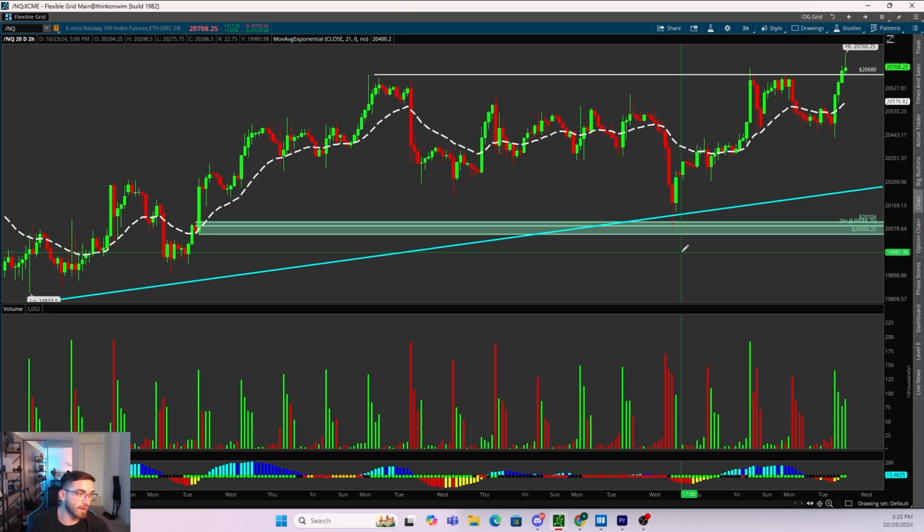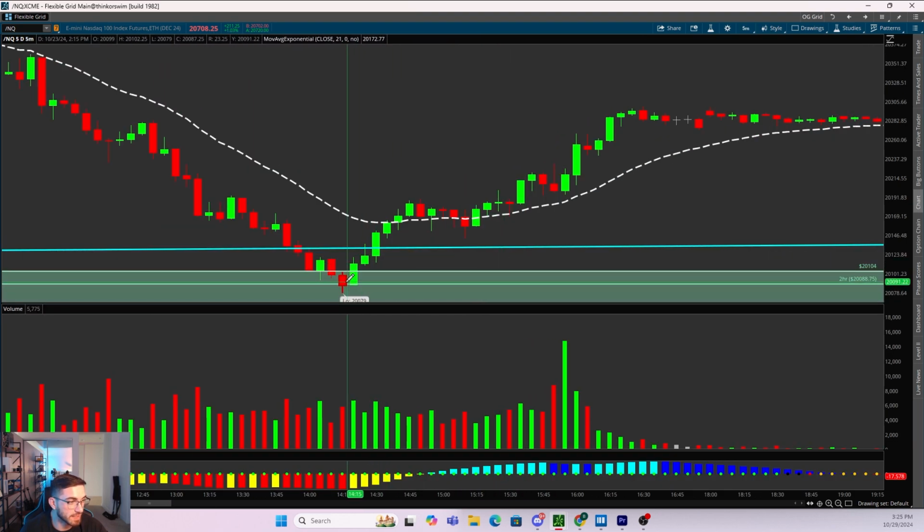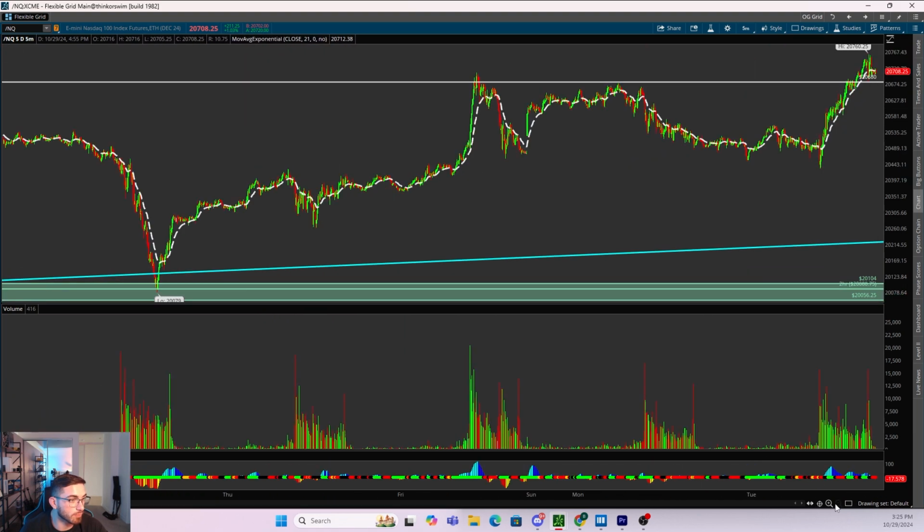So the next time price comes down to either this upper red candle's wick right there or the open on the body, we're going to be looking for a reaction. Now, if we go back to last Wednesday, you can see that price went right down into the very beginning of that demand zone, made it support, and that was the dead bottom of last week before rallying back up into a new all-time high.